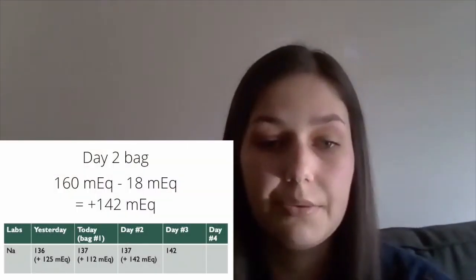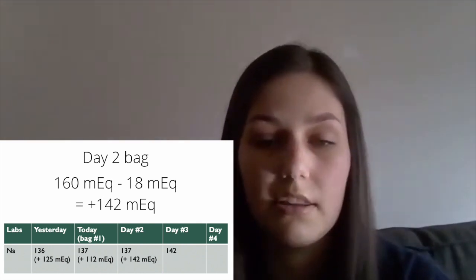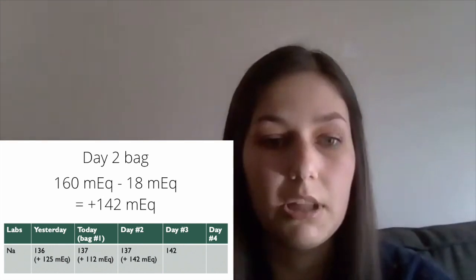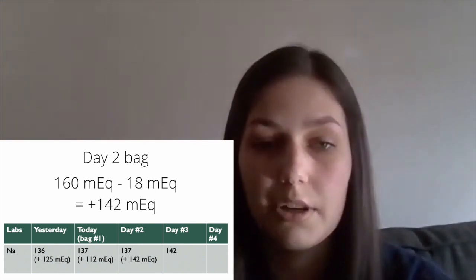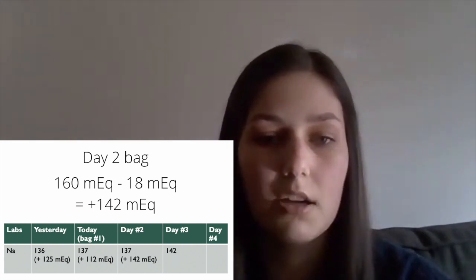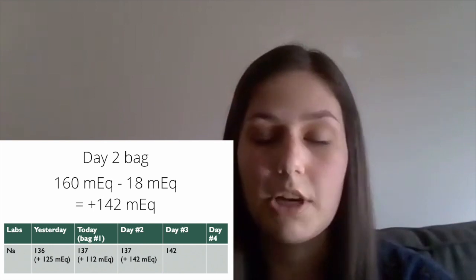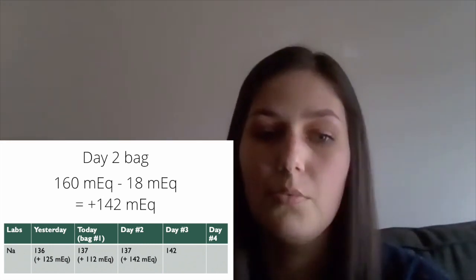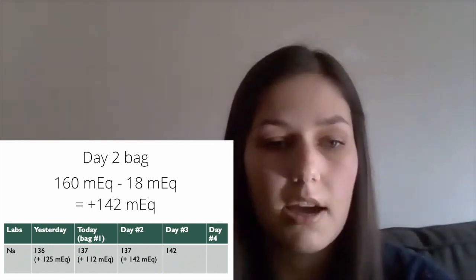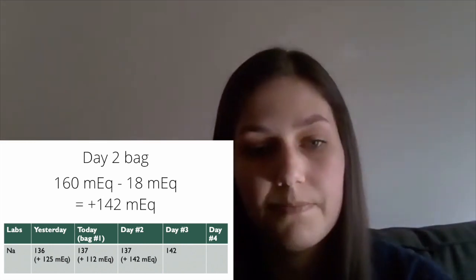On the morning of day 3, nursing reports that our NG tube output has decreased significantly and was only 300 milliliters over the past 24 hours, which is equivalent to about 18 milliequivalents of sodium lost. So if we subtract outputs from inputs again, so we're subtracting 18, the output, from 160, the input, we get a net positive of 142 milliequivalents.